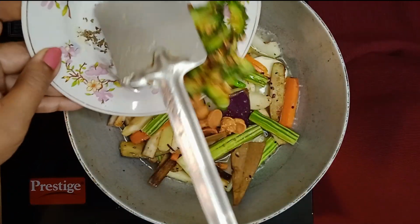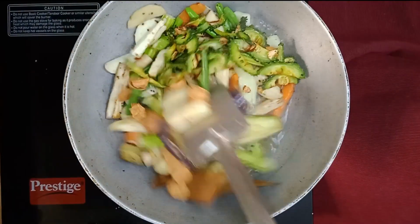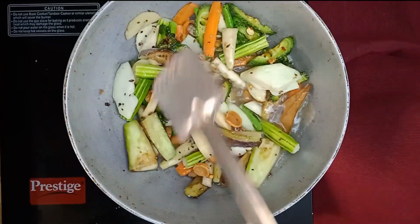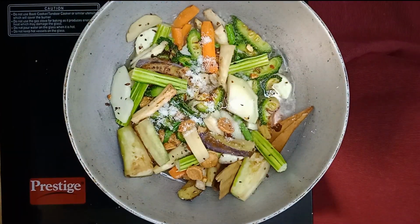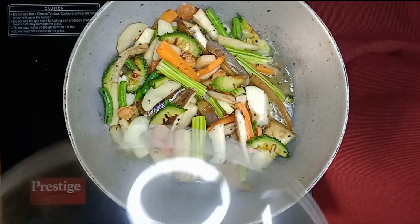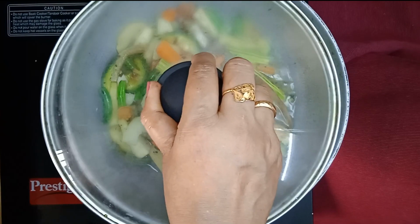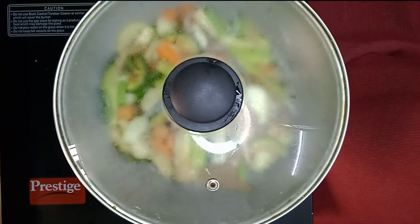Now as the water starts to bubble, we will add back our bitter gourds and bori. And then we will add salt to your preferred taste. Once it comes to a boil, we will reduce the heat and cover the vessel and cook. Until then, join me as we discover the history of this dish.